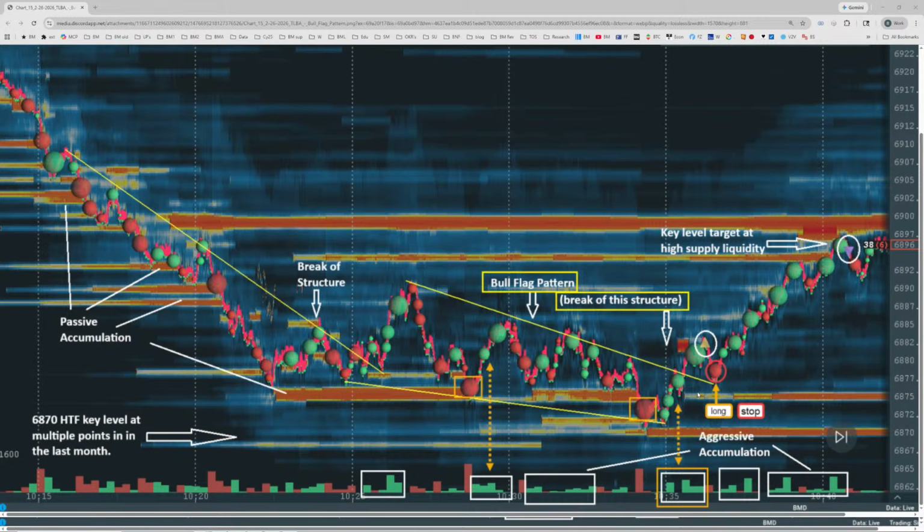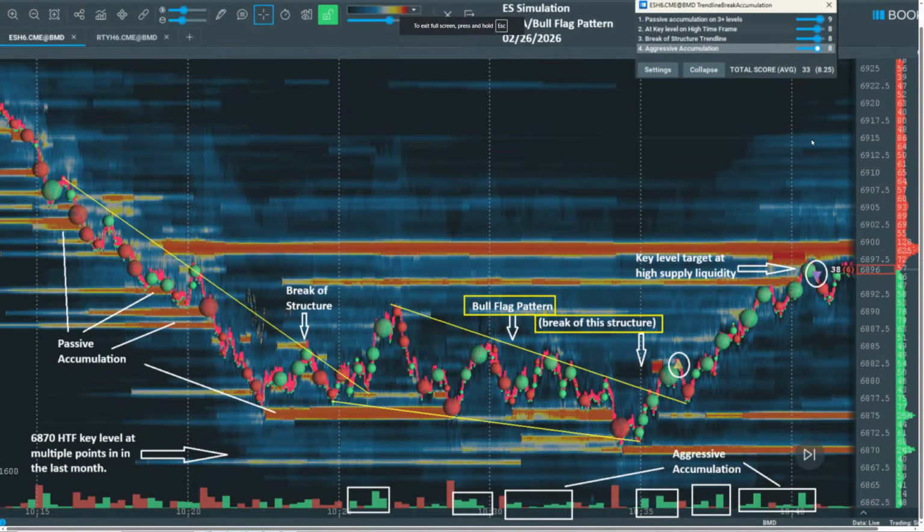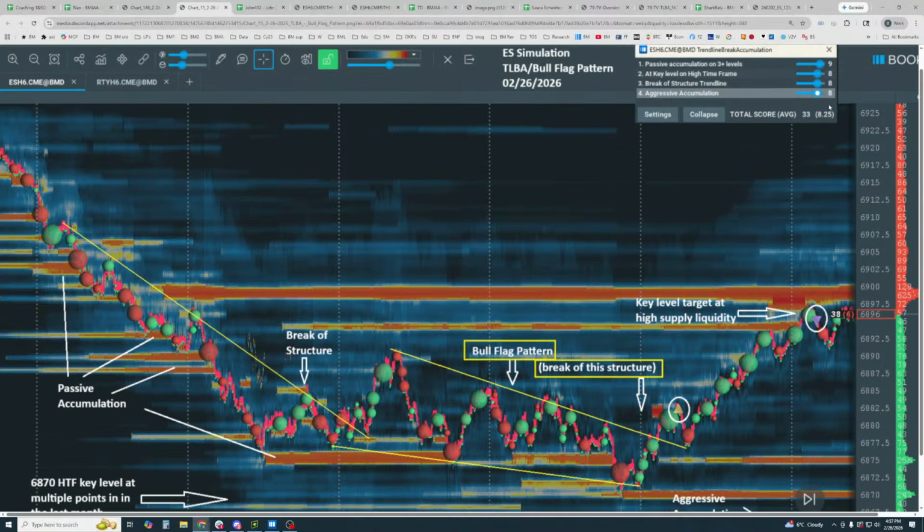I didn't know that feature exists. I've been looking for it, but now I know where it is, so I'll make sure to make the adjustment. Sure, sure. In fact, let me demo it for you right now.